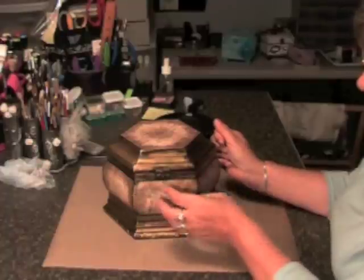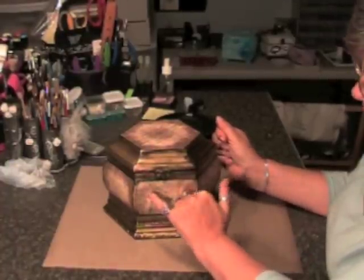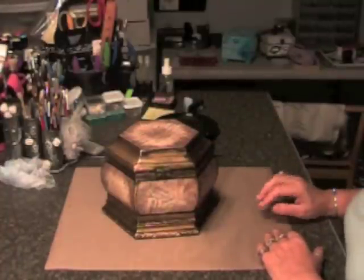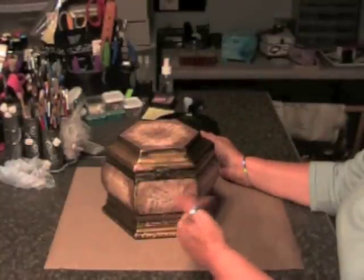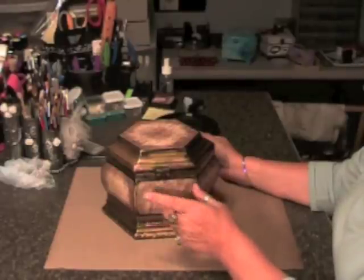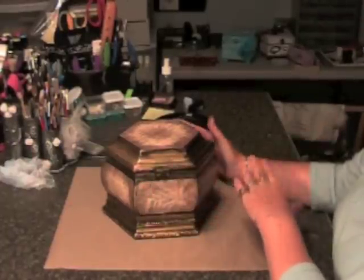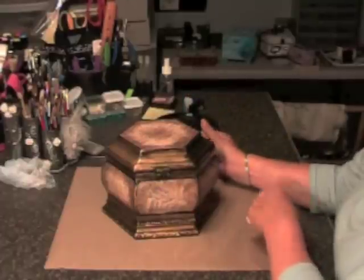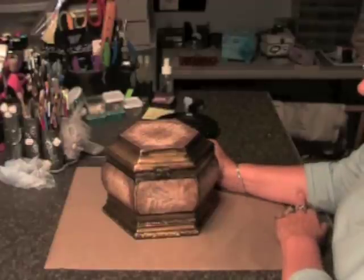Then I cut these panels and the top out of the paper I bought yesterday. I just laid them down on this mat. Used the Tim Holtz walnut stain to do the edges, and then sprayed them with water so it all ran into itself and made it look aged. I dried these first, then used the PVA glue to put a coating on the back of them. Then, using an ordinary brush, coated each panel area with some PVA glue and the top. Waited for them both to go tacky and then stuck them together — it really holds them tight and neat and flat.